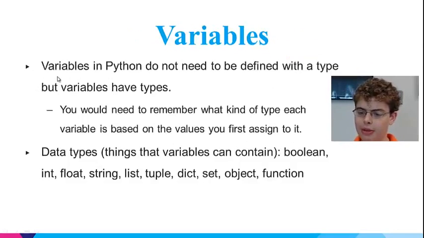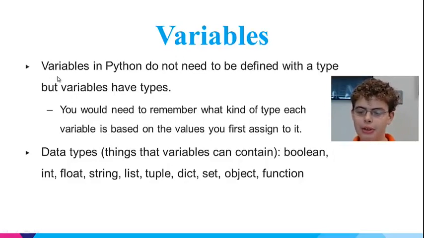Python, like most programming languages, has variables. However, unlike many other languages, Python variables do not need to be specifically defined when created. This does not, of course, mean that they are not separated into different types. The type is simply defined by the initial values assigned to a given variable.